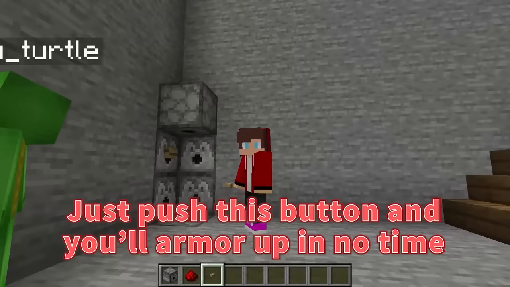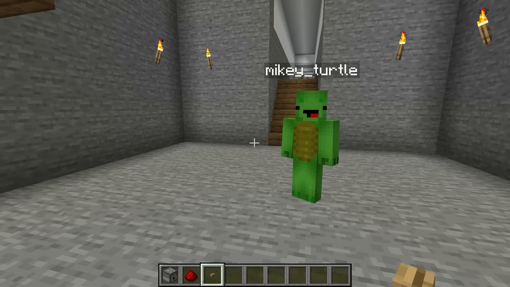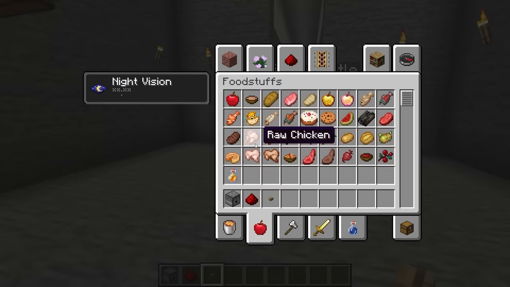That's just a safety net. I doubt we'll actually have to fight, right? Right. Mikey? Hmm? Just to be safe... Just to be safe? We should build one final weapon. A powerful last resort. I think we should start building it right away. Yeah, let's do it! Number 7, the last resort.